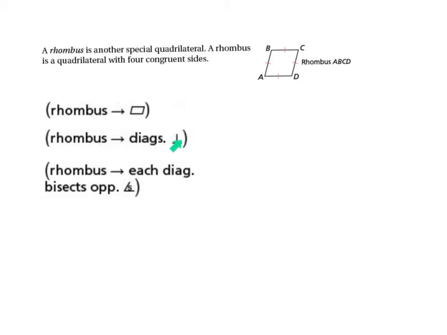That's going to be important here. And if we have a rhombus, then each diagonal bisects the opposite angles. Let me pull up a picture of that so you can see. So notice angle B, for instance, was bisected. It created 2 congruent angles. We can't call it angle B anymore. It would be like angle ABD and angle CBD, for instance. Well, those 2 angles are congruent to each other because of the angle bisector, which in this case is the diagonal.